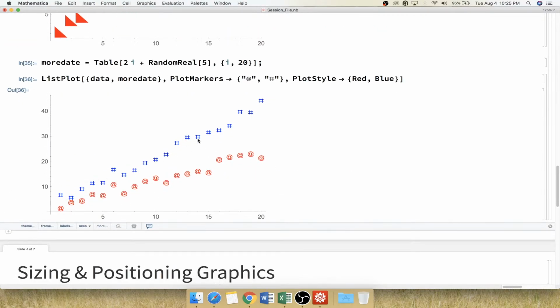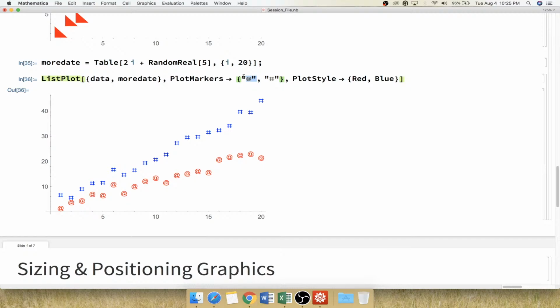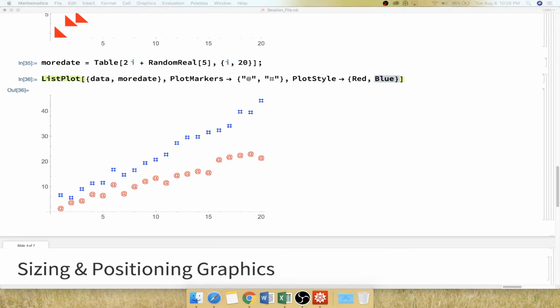So you can differentiate multiple collections of data now using custom plot markers as well. This is for the first data set, and correspondingly this will be for the first, and this will be for the first data set. Similarly, this is the second data set, and in this option this is the second, and blue corresponds to this. So you can differentiate multiple collections of data also using these style points in 2D scatter plots as well.